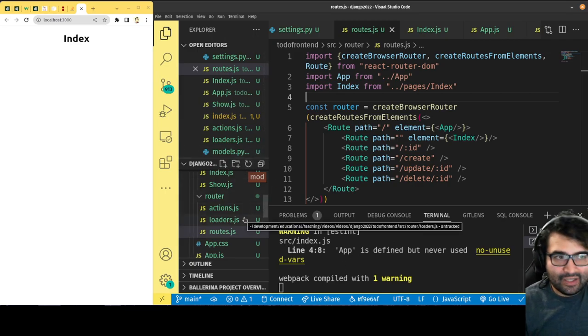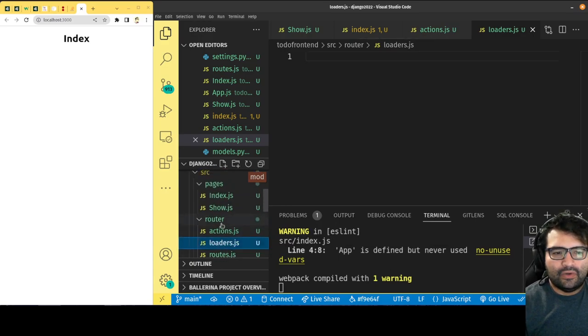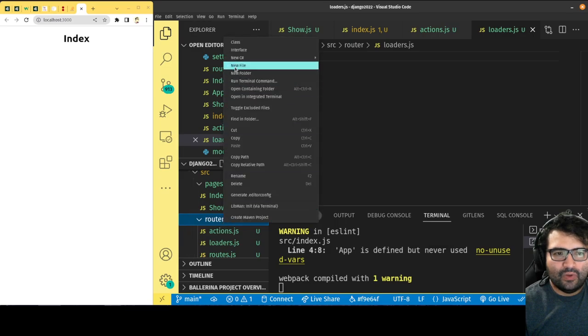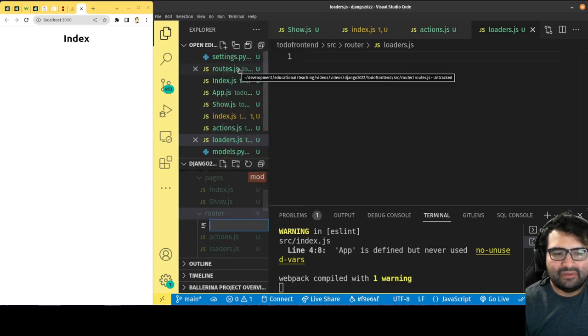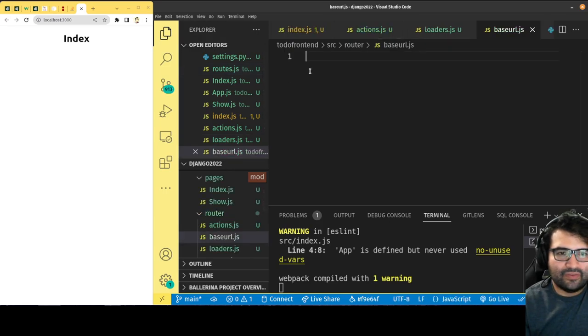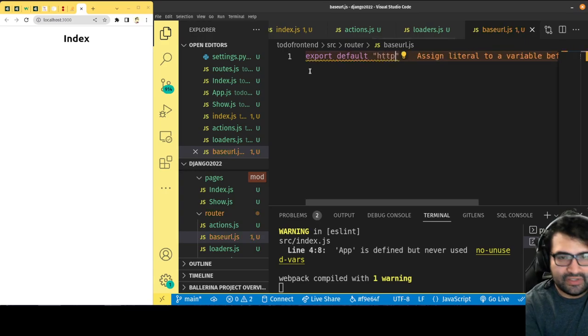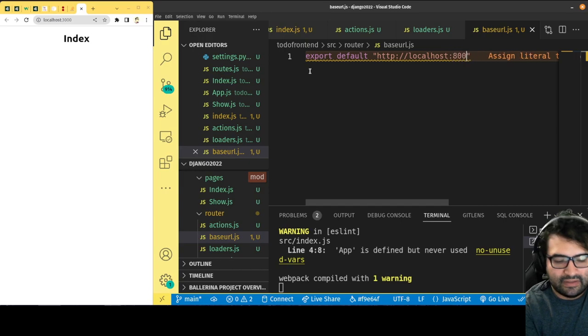So what I'm going to do is write a loader function that's going to go get that data. In the loaders, I'm going to make another file called baseURL just to make it simpler. So we'll call it baseURL.js, so I only have to define this once. And we're going to export default, and then we just put the base URL, which is http localhost 8000 slash, and I think all of our routes will involve to-do, so I'll put slash there.